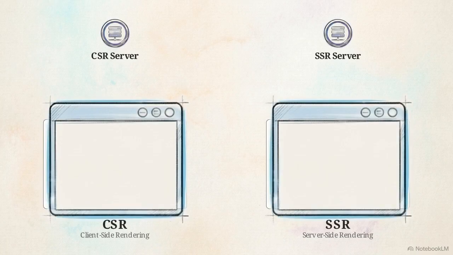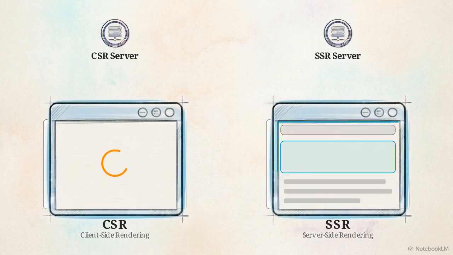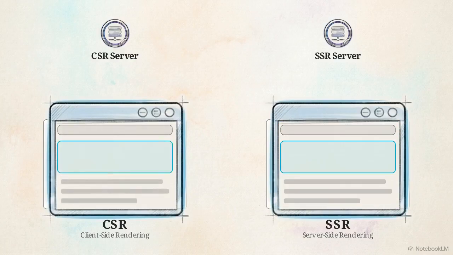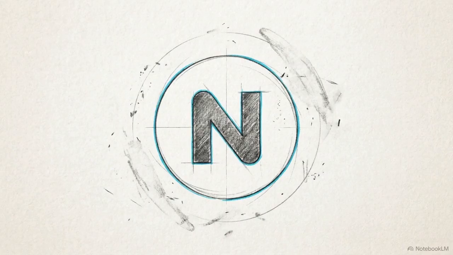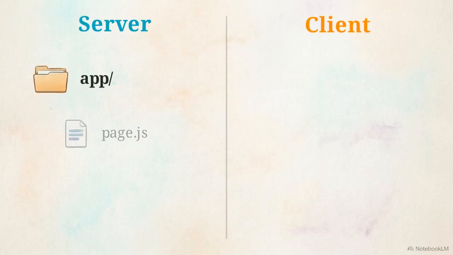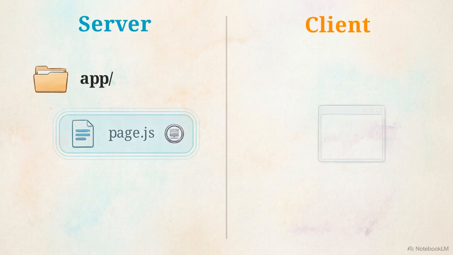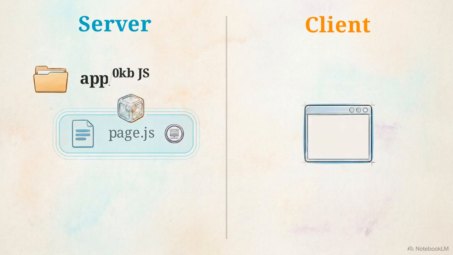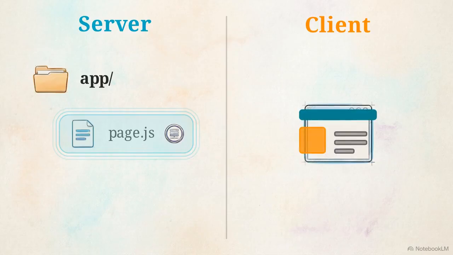These side-by-side network requests show the exact difference in delivery. In client-side rendering, the browser gets a blank shell and waits for JavaScript. In server-side rendering, the server executes the React code, and the browser instantly receives a fully pre-rendered HTML document. Next.js has become the ecosystem standard for this architecture. With the introduction of the app router, server components became the default, allowing the server to handle the rendering logic and ship zero client-side JavaScript for those specific parts of the UI.